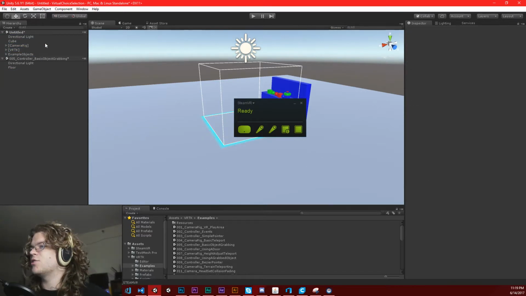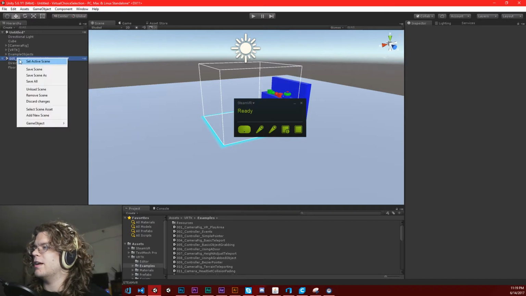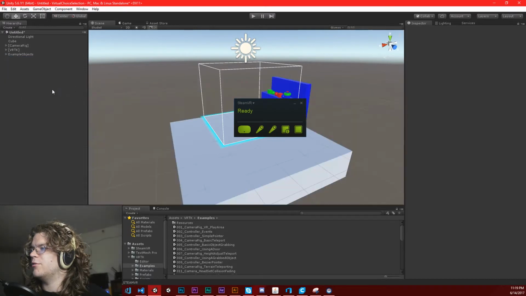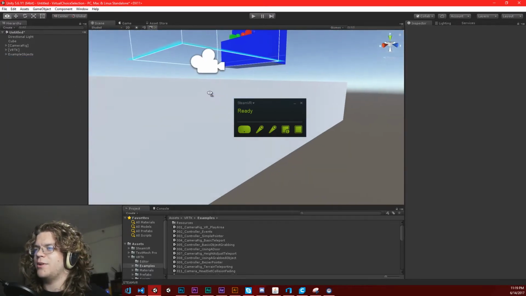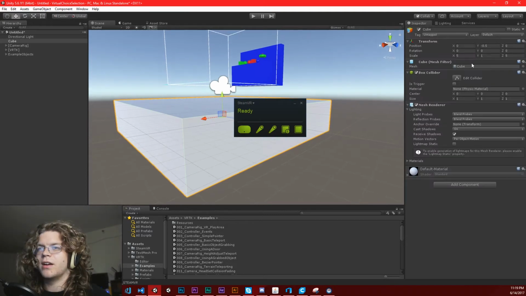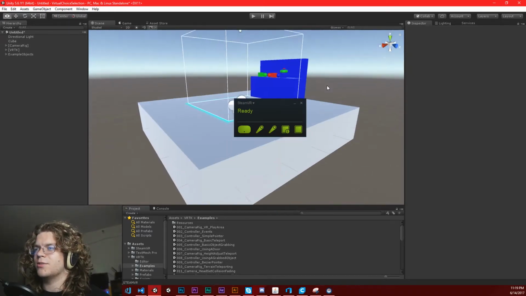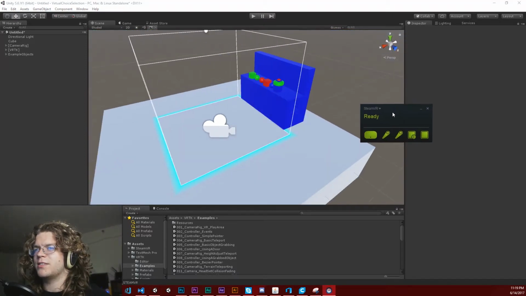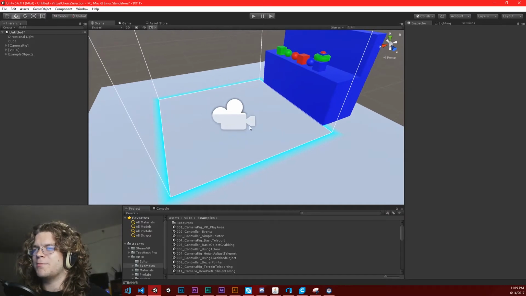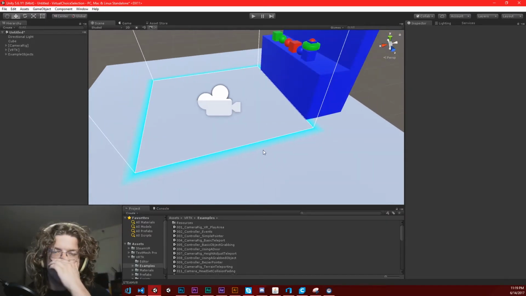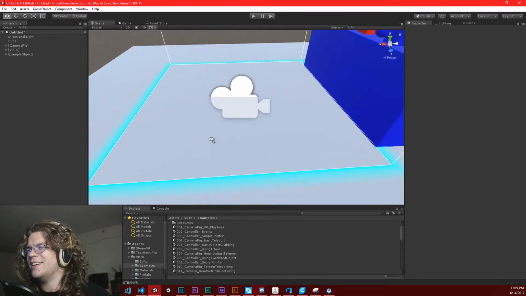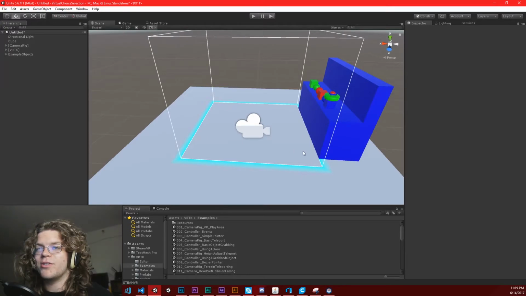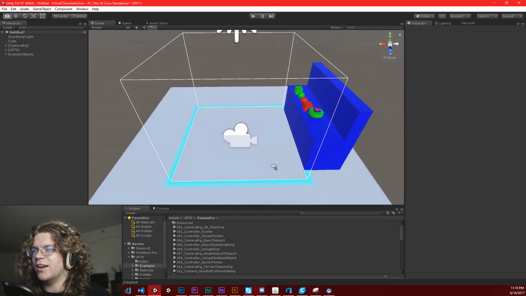Cool. So I can drop that main camera now. And we can just unload this guy and remove the scene. Cool. So that's gone now, and we just have this. I'm going to raise that up again so they're touching. And now our player has this box around them. I should move this. So we have this box around us, and that's my play area. It's smaller than I'd like, but I think that's everybody's issue with VR. So that's sort of where you can step without running into a wall.